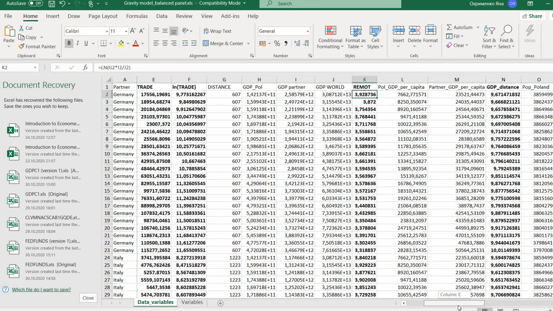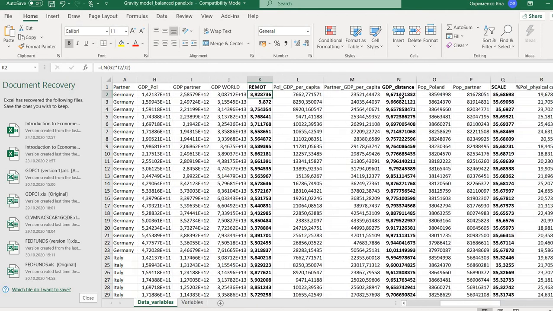Okay. GDP per capita distance. So this is a common variable to capture the difference in the level of economic development between two countries. And I think it's present in the majority of studies on the gravity model of international trade. So it's calculated like this. So you take GDP per capita in Poland, GDP per capita in the trade partner country, you subtract minimum value from maximum value and take the natural log. As simple as it is.